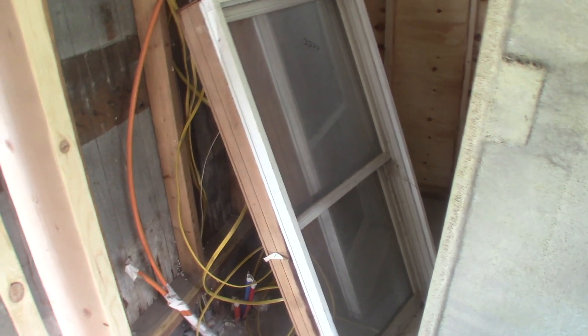I'm down here working on this old shed again, gonna make it into a bedroom. I want to put these windows in but I'm figuring out how to put them in because there really is no way to nail them. Usually there's a nail flange or some hole I could put a screw in through the side, but I'm not seeing that on these windows and I don't want to mess them up.